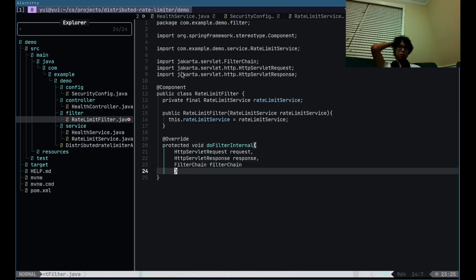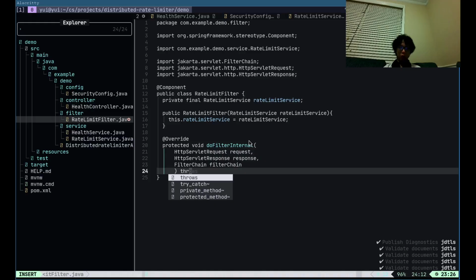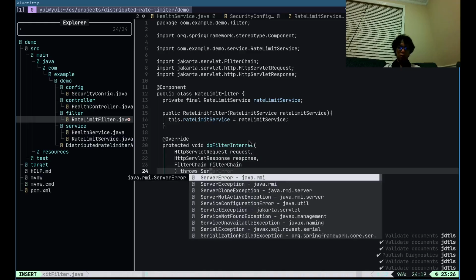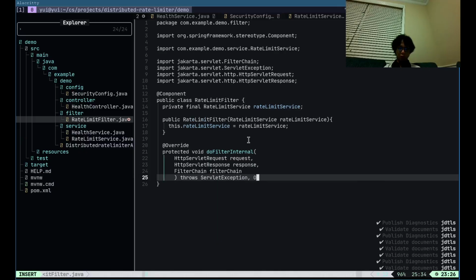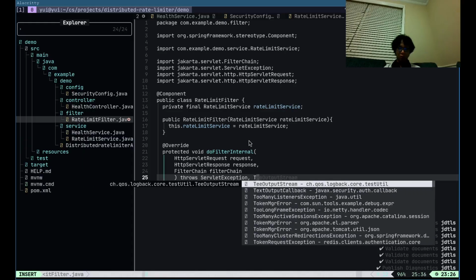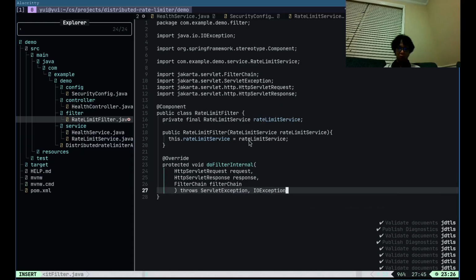So this means that our filter will receive a request and response, and it can later pass the request into the next filter. And we will essentially throw some error if we ever need to. So say ServletException and IOException. So, alright, just like that.